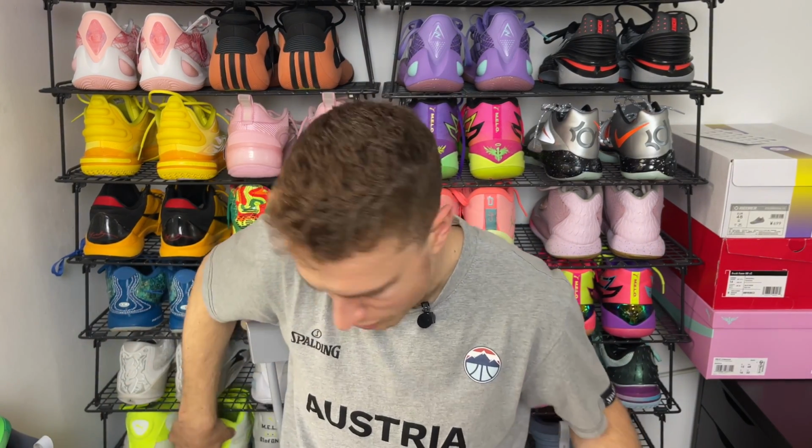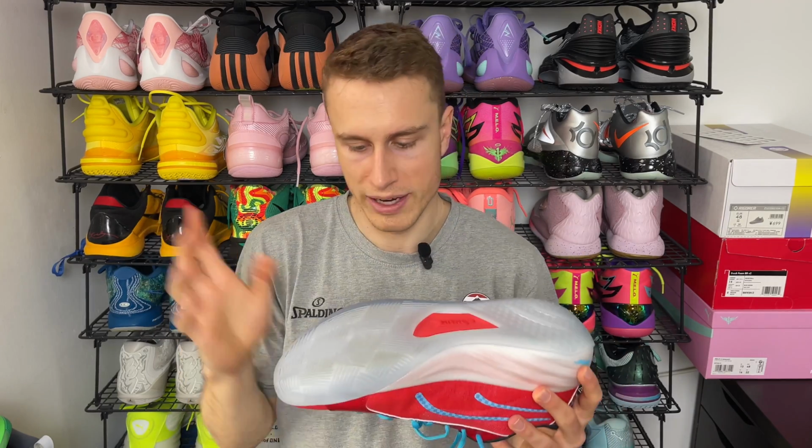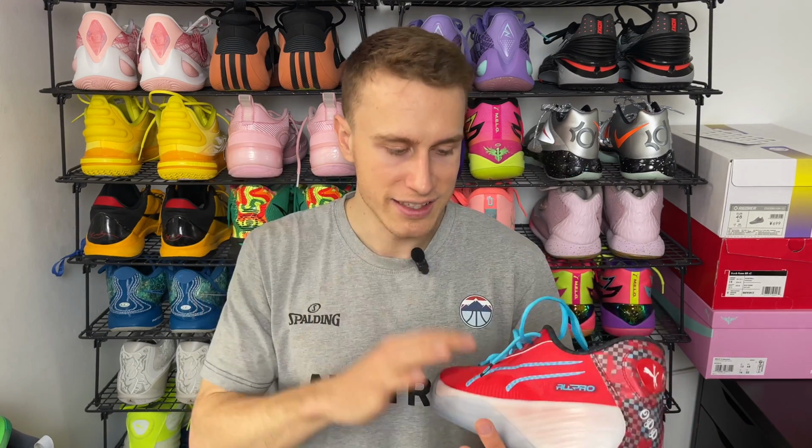As I said, the only downside is that the performance on dust is really bad, no matter if you have the translucent or the solid rubber outsole. That's a big downside, but if you don't play on dusty courts, if you're on clean courts, these are one of the best options on the market for guards and for wings if you need cushioning and if you like a soft feel to your shoes.